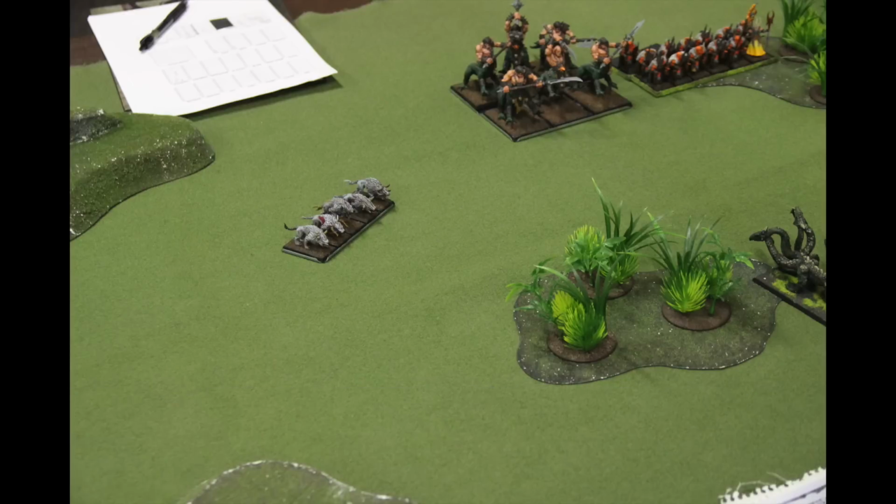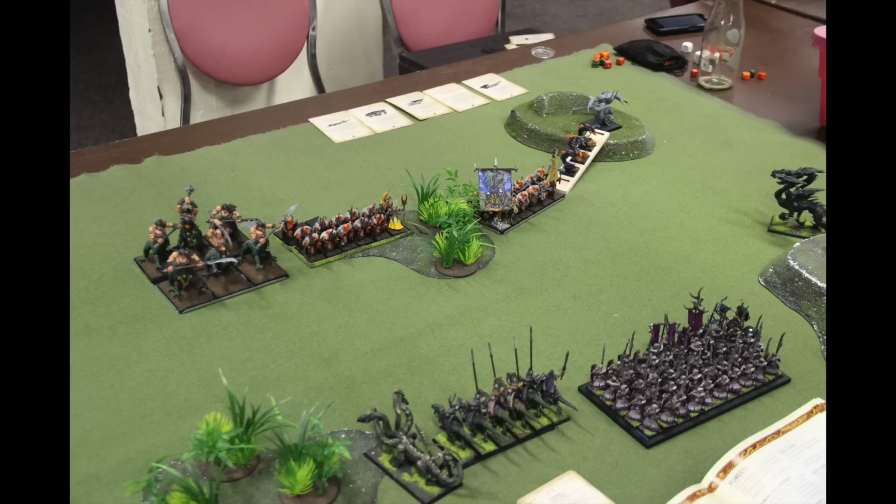And I guess we'll take this moment to discuss what my game plan is going to be. As I'm looking across the table, I'm pretty daunted about what I'm going to have to do to engage this army and try to pull out a win. It's a very well-constructed army, and when you look at it, it appears that the center is probably the weakest part of the army.